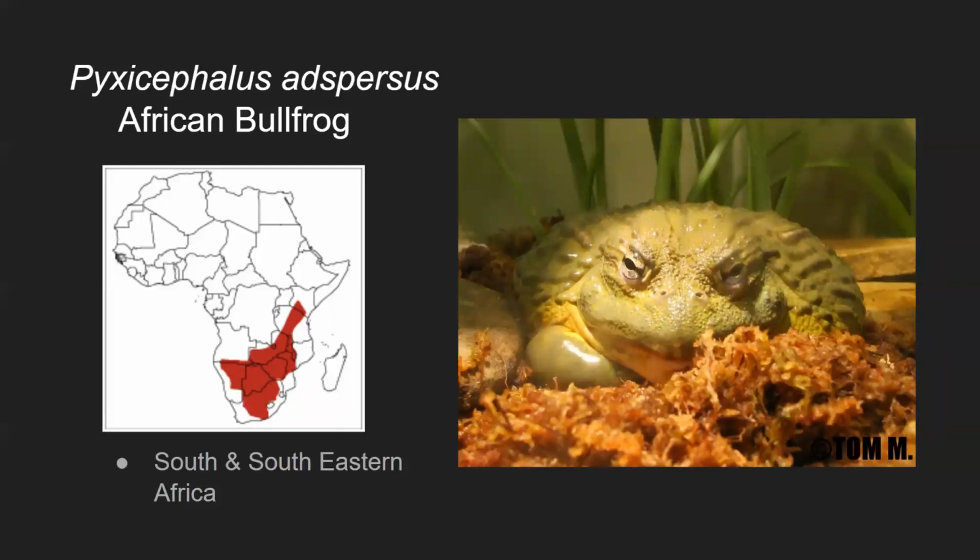These guys are unique. During the dry season, they are going to burrow down, and then they're going to hunker down and stay there until the wet season comes back. So they're actually able to deal with lower water levels. They have that bursa sac. They hold on to water over the season. And then once the rainy season hits again, they're going to reemerge.